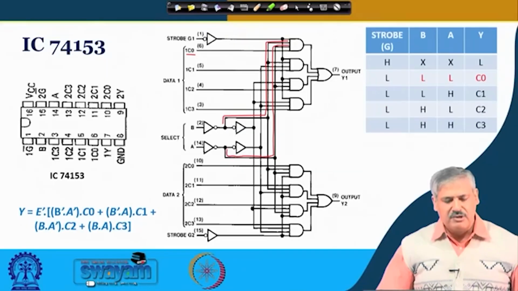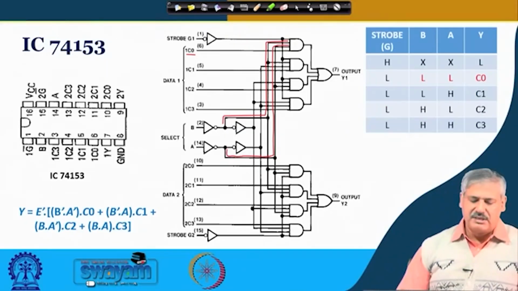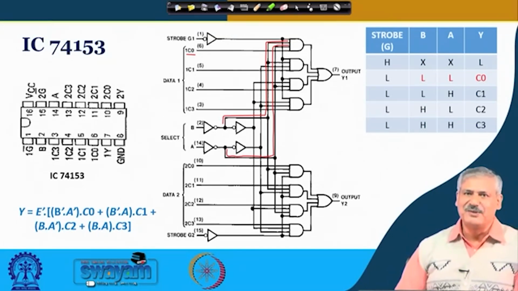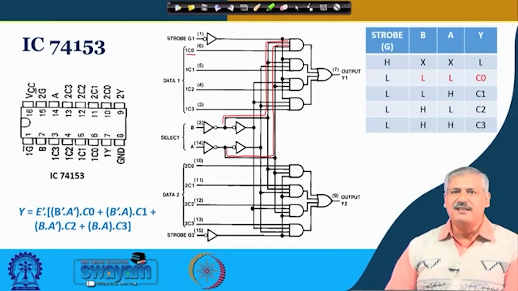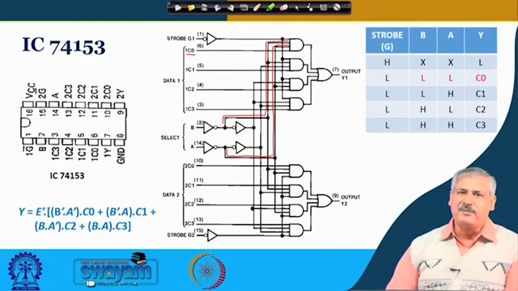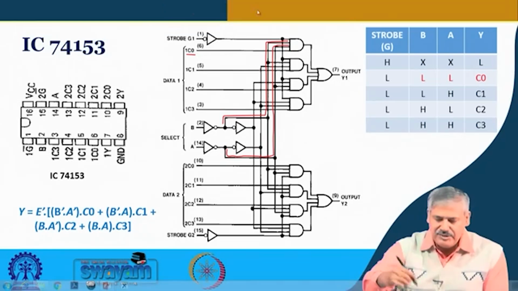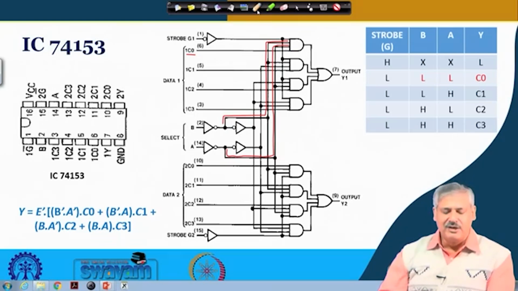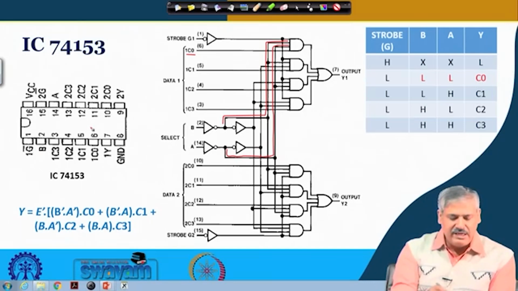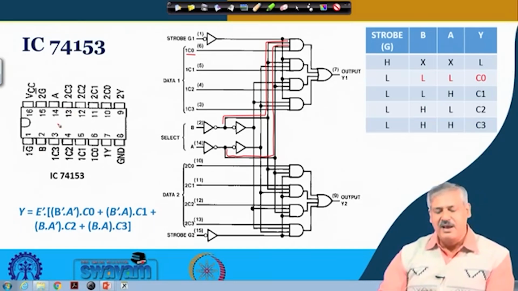So, in the first slide we discuss IC 74153. In this particular IC we see a 4-to-1 multiplexer. The basic concept we had already seen in the last class. But when you practically implement it, you see in this particular IC there are 16 pins. This is 1 to 8 and 9 to 16, and this is how the circuit is made up.